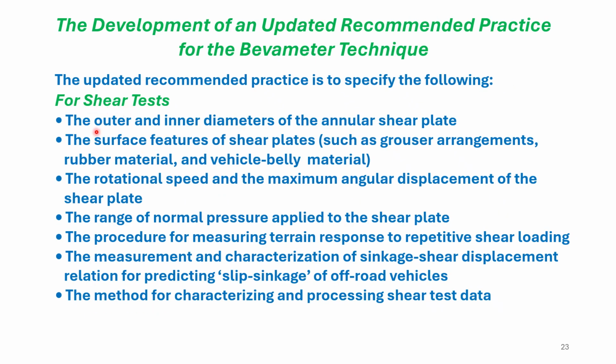For shear tests, the outer and inner diameters of the annular shear plate, the surface features of shear plates, such as grouser arrangements, rubber material, and vehicle belly material, the rotational speed and the maximum angular displacement of the shear plate, the range of normal pressure applied to the shear plate, the procedures for measuring terrain response to repetitive shear loading, the measurement and characterization of sinkage-shear displacement relation for predicting slip sinkage of off-road vehicles, and the method for characterizing and processing shear test data.